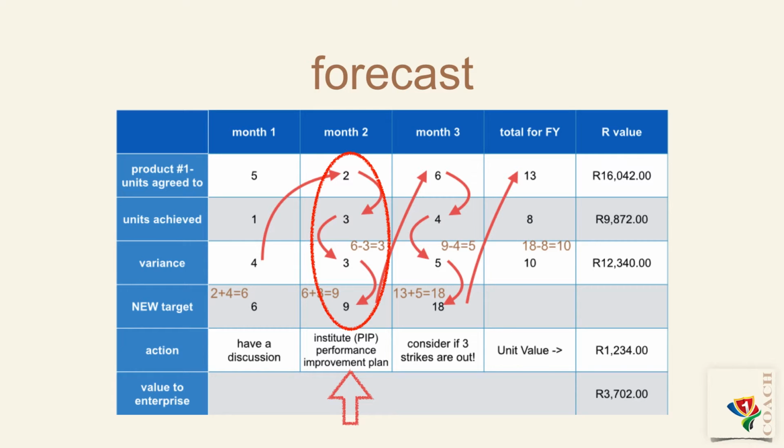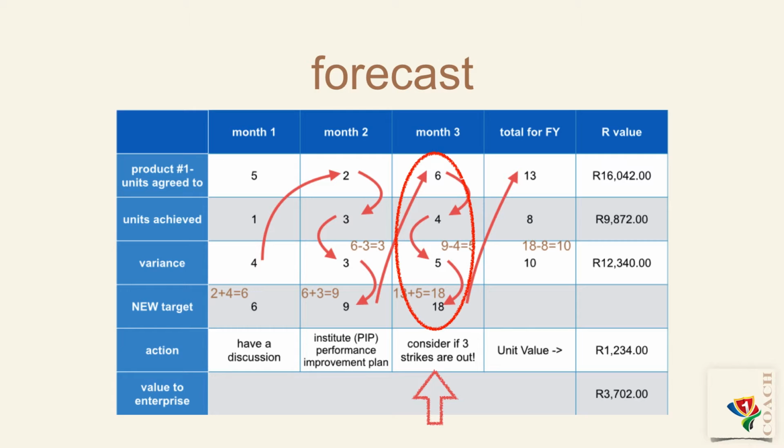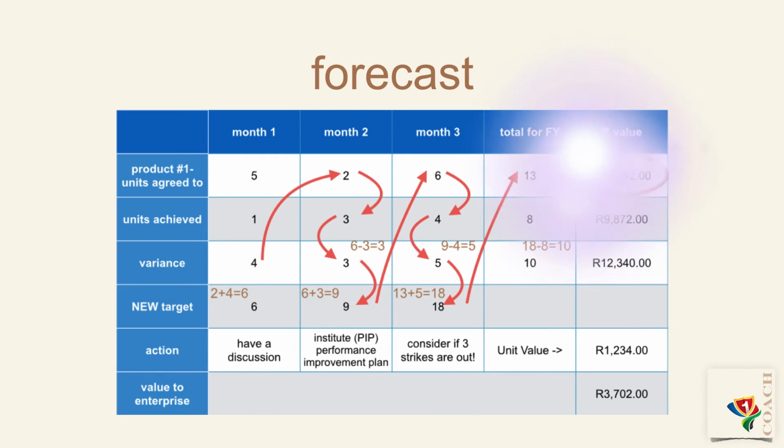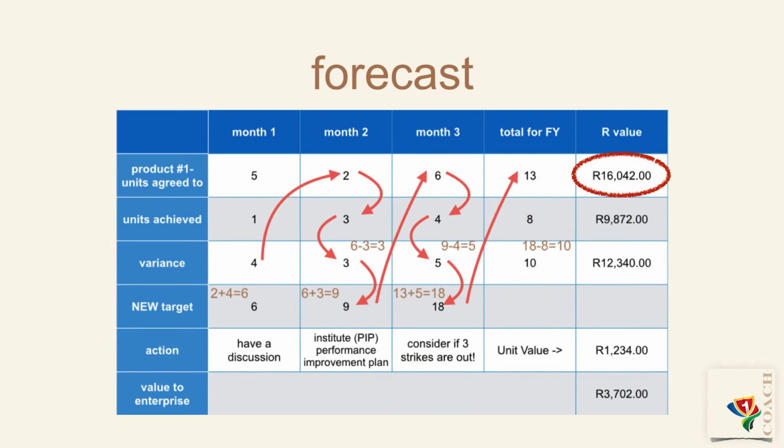Then, at the end of the first quarter, if underperformance is the order of the day, you seriously need to make decisions about those individuals who are not contributing. Can they be rehabilitated, or do they need to be replaced? And the possibility that we may need to review the year's target, either up or down. Why is this concentration on the year target? You'll see in a minute with another golden bullet.